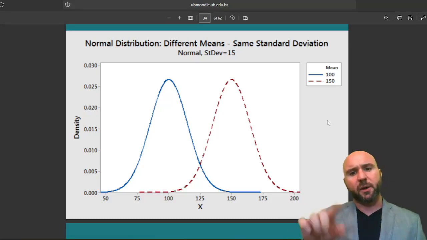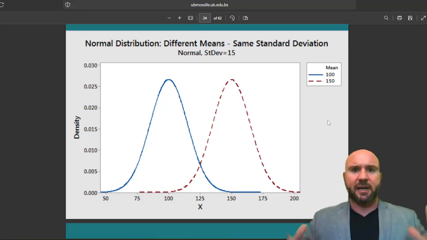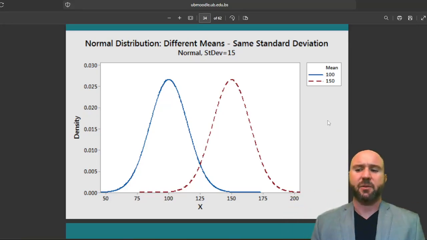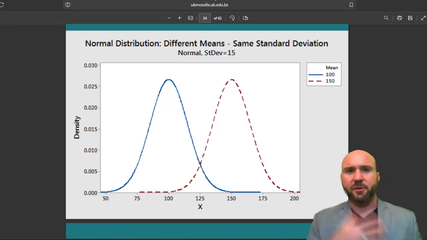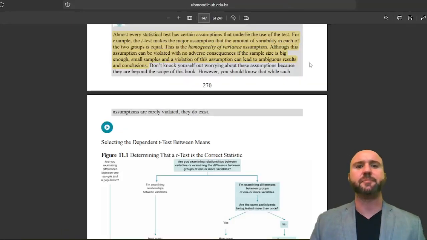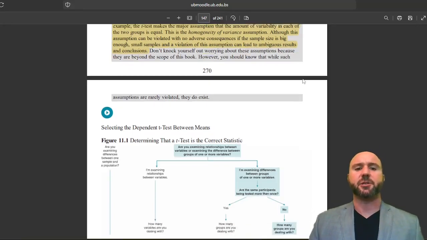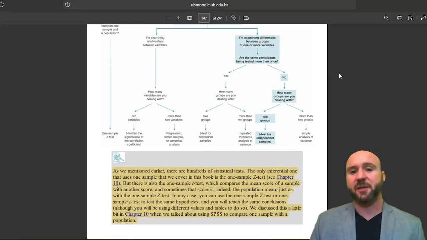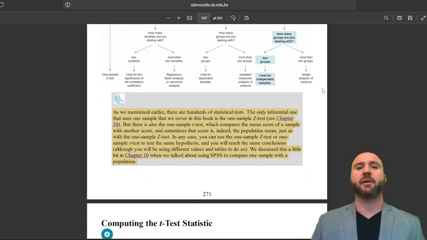If one of these curves were skewed and the other one had really thin kurtosis or something like that, I would say, well, we can't compare these groups because they're so different anyway that the difference in the means could just be internal fluctuations due to some other thing that we're not really looking for. So you want to make sure that your groups are comparable. You want to compare apples to apples, not apples to oranges. And if you are comparing apples to oranges, your variable should be fruit.